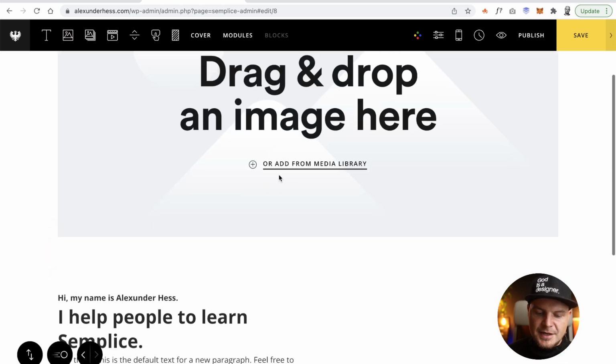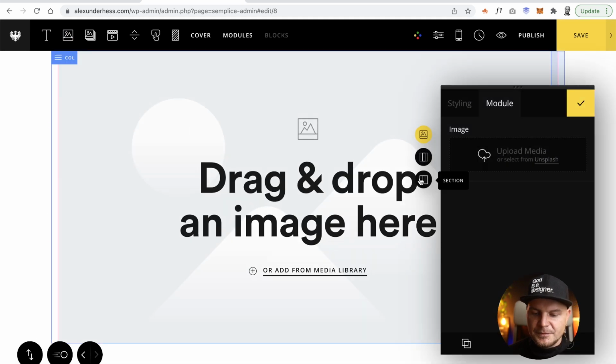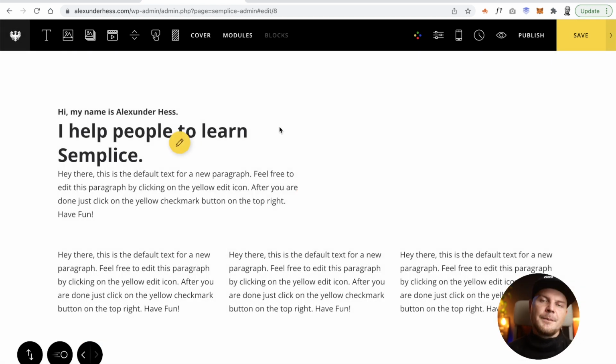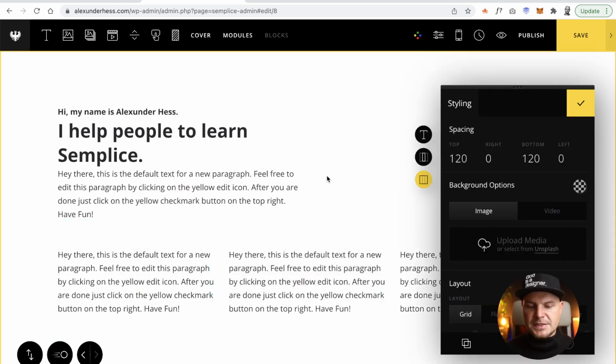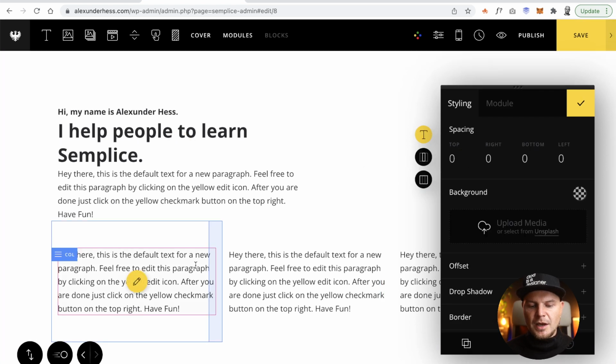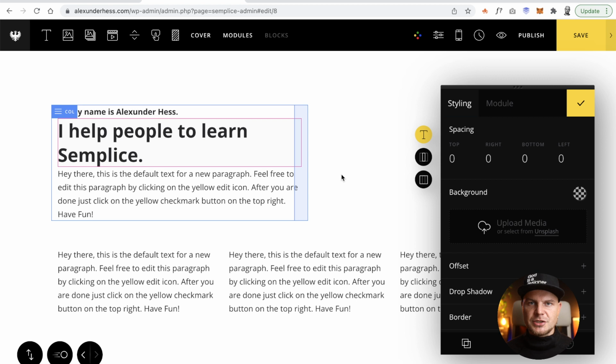Want to add an image? Just add the image here and it will be shown here. Now we'll remove, delete. Everything that we are adding and dragging from here allows you to create the element itself, the row, and the section. Basically everything on your page will be sections that are divided, and inside of these sections you can have rows or columns, like here. The section is the same, as you can see, but we have different columns inside of this section. But at the same time, each element, so basically content, column, section.